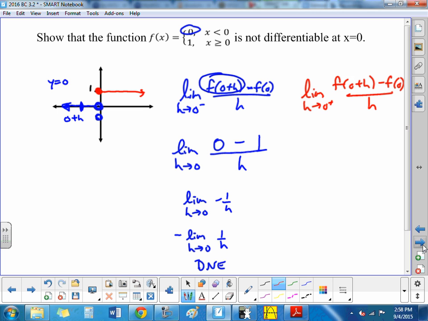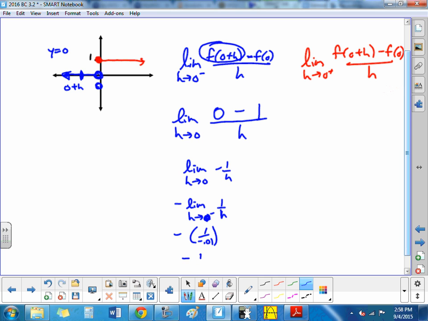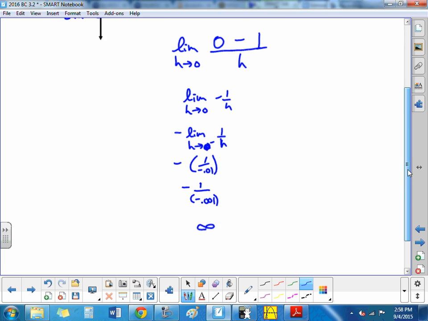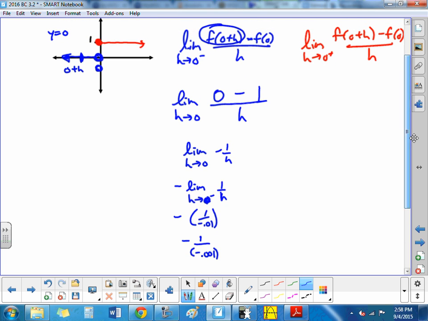So, actually, let's not call it DNE. We'll give it an actual infinity type answer real quick here. So it's 1 over h. We're coming at h from the negative small numbers. So h is negative 0.01. So it's like negative 1 over negative 0.01, negative 1 over negative 0.001, and so on. So this is going basically to infinity. We'll just write infinity so it does not exist. The limit technically is non-numerical, but we'll say infinity.